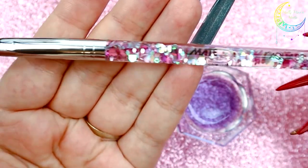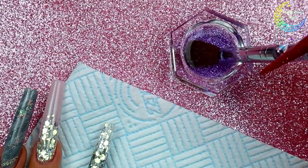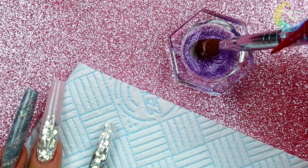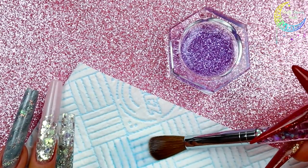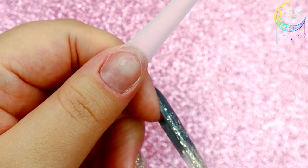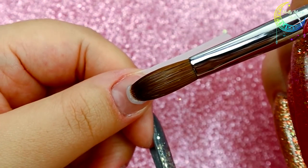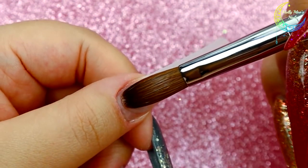I'm also using a small dapping dish today because I'm only doing the one nail, so you don't need much monomer. And I begin with using clear acrylic on my nail bed. If you watch my videos, you hear me tell you every time why I do this, so I'll leave it out in today's video, otherwise I'll just sound like a broken record.